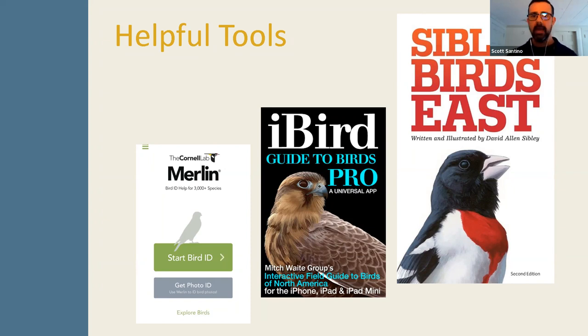The third option is the good old-fashioned field guide book. There are many out there — I enjoy the Sibley guide; Peterson's is great, as are National Geographic and Kaufman guides. I prefer drawings to photographs in my guides because drawings provide a better overall view of a bird, whereas a photograph is just a snapshot in time and sometimes birds can look not quite right if you don't get that perfect photo.